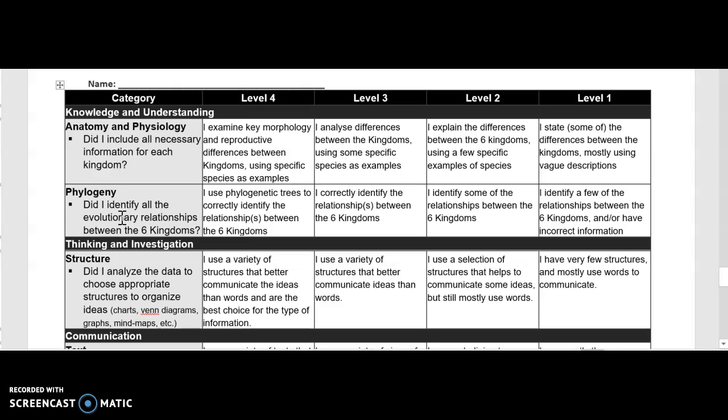So you've seen the phylogenetic trees of the 6 kingdoms. That should be in your visual notes somewhere. So that could be where you sort of draw it on the side. I've seen people incorporate it where their entire thing is a phylogenetic tree, and each section is one of the kingdoms. So that's another idea.